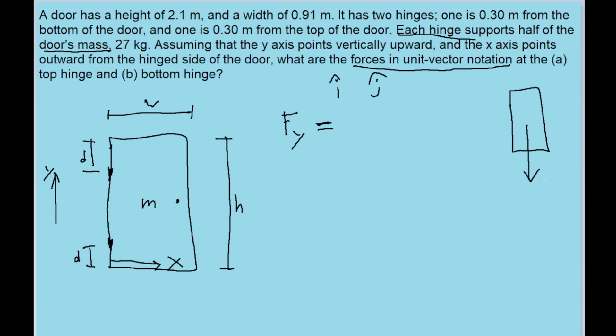And if we look at just the vertical forces, we can see that if the weight points downwards, it must be being held up by the hinges. So the hinges are applying some upward force from each of them, from both hinges. And if each hinge is supporting exactly half the mass, and half the weight as well, then the vertical force that each hinge is applying to the door is going to be half the weight, or mg divided by 2. And I'm making it positive because, as this diagram shows, those forces must be acting directly upwards, in the positive direction of the y-axis.